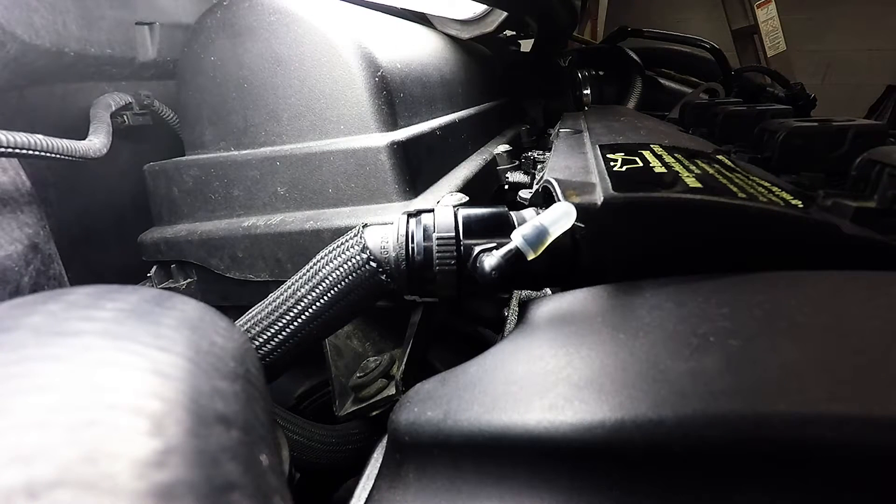After a little bit of research I figured out MINI had actually made a different version of the intake manifold, and it seemed like they were doing it as kind of a recall thing for a while. But when I called them to see if I could get it done on my car, they wanted upwards of four hundred dollars just for the intake manifold, and if they were going to do the labor it was well over a thousand dollars.